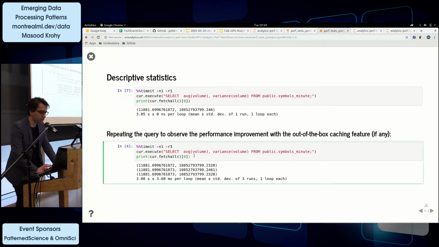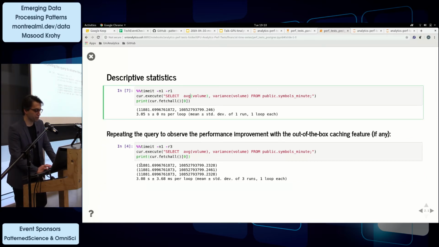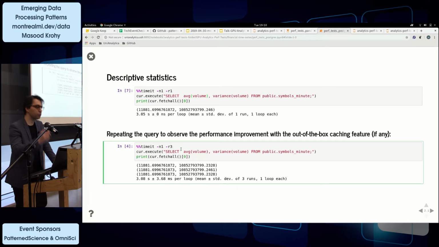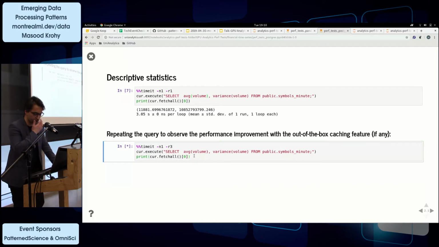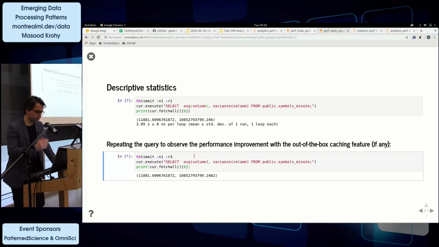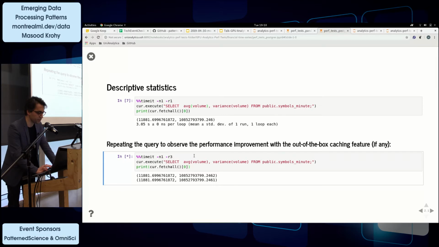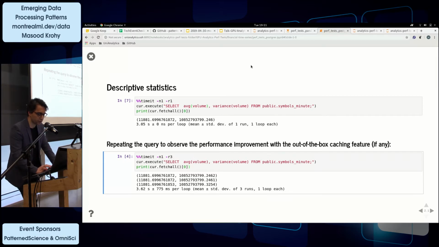So Postgres doesn't have, at least in these queries, any automatic caching that is going to kick in. In these notebooks, there's a first run on top, and then a second run, which is a loop of 3 runs. In the second run, as you see, the results are both about 3 seconds. There's no caching feature that is going to kick in, so the first number is going to be about 3 seconds, no matter whether you execute it once or more.